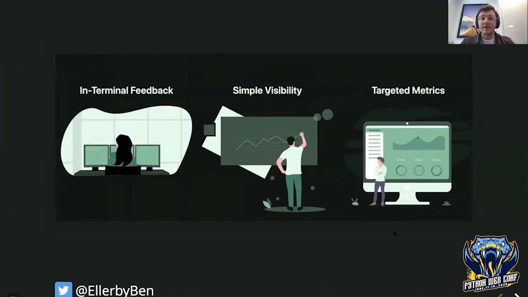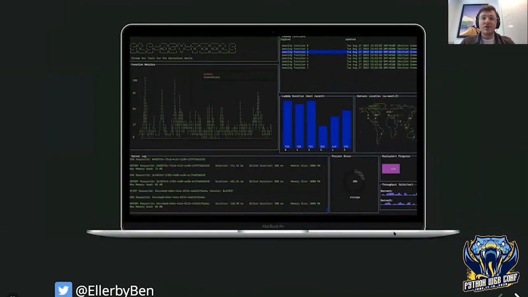And we use it a lot on our Python projects. It runs completely in the terminal. You can install it via npm. The tool is written in JavaScript, but works perfectly with Python architectures and Python microservices. After you install it, you run SLS DevTools and give it the name of the CloudFormation stack, which is the AWS representation of the architecture.